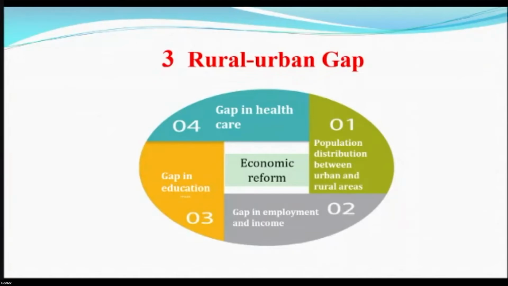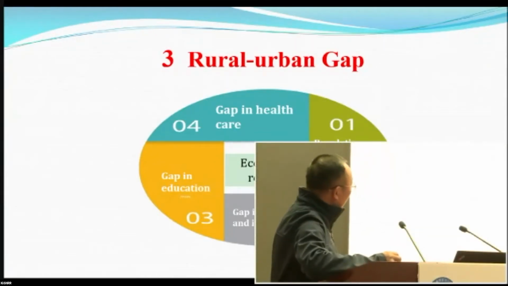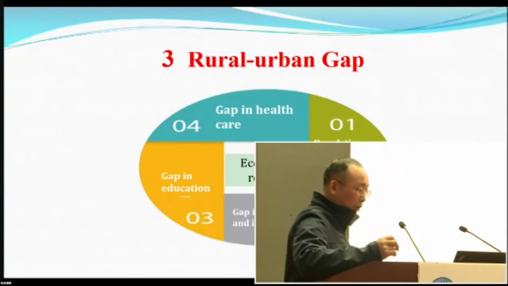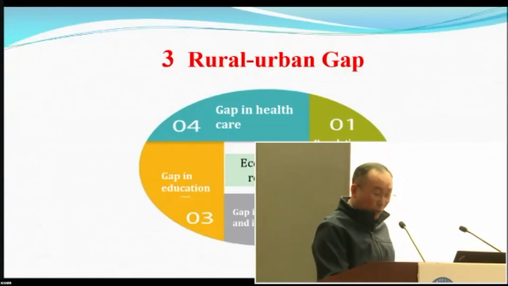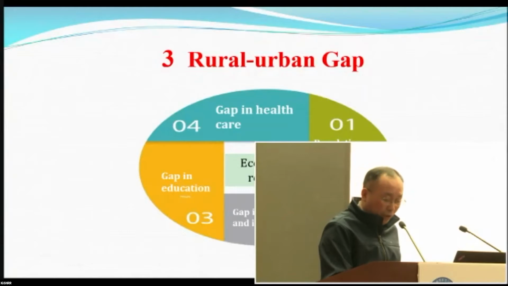In the rural areas, that means the people living in the rural areas are not allowed to move or register in the cities. But only recently, China lifted this policy, so let the rural people move frequently, easily to the urban areas. But for a long time, that's not the case. Also, the gap in employment and income. That's also the reason why the rural people migrate to the cities, especially big cities. That's also the equality issues, because there are more opportunities in the big cities.